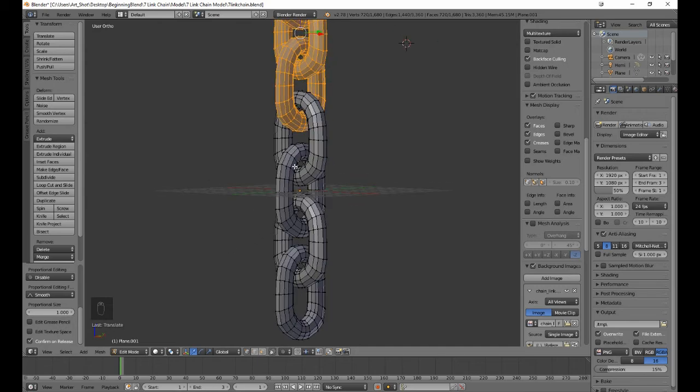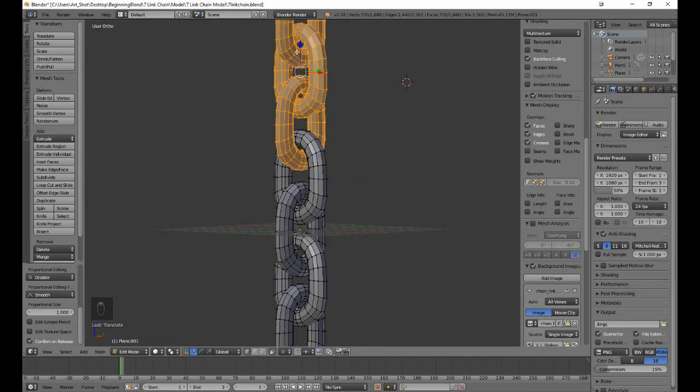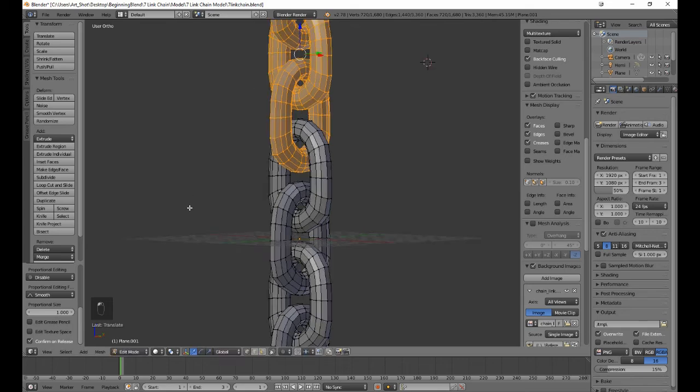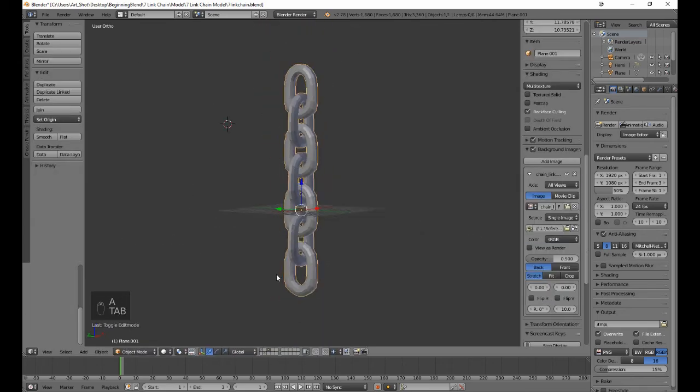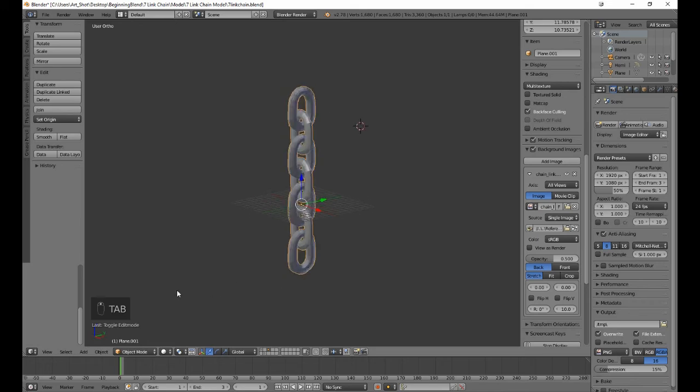Make sure the spacing is right, and that is another 7-link chain.